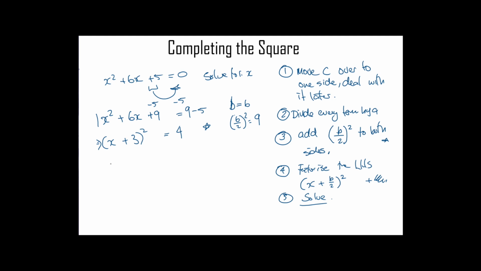Because now if we take the square root of both sides, that's going to cancel and that's going to cancel. And we're going to have plus and minus the square root of 4. Now, remember that the square root of 4 is 2, but it's also -2 because -2 squared is 4. So it's going to be plus minus 2. So x plus 3 is going to be equal to plus and minus 2. And now we're almost there. We're going to take 3 away from both sides. And x is going to be equal to positive 2 minus 3, and it's going to be equal to -2 minus 3, which is -1 and -5.